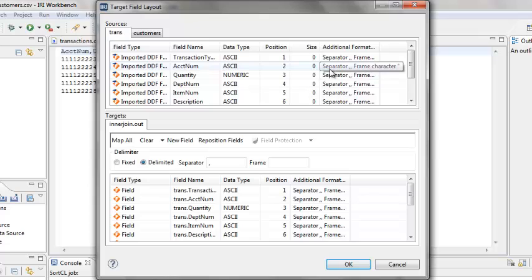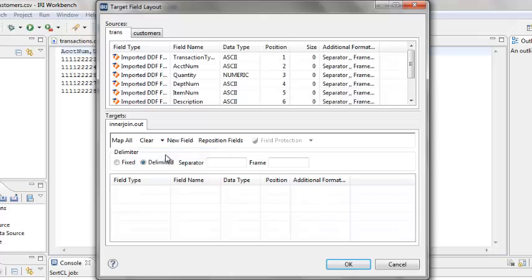The top half of the screen contains the field definitions for the sources. There is a separate tab for each source. Initially, all of the input field definitions are in the output. To distinguish to which source a field belongs, a field name is prepended by the alias name followed by a period. Since we only want some fields, click on the arrow next to Clear. Select Clear All. Now we can drag the desired fields from the input to the output.